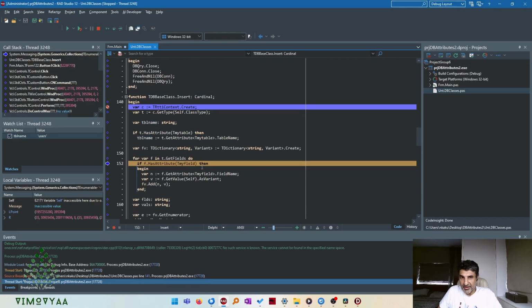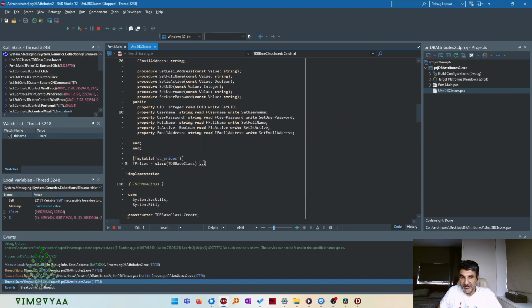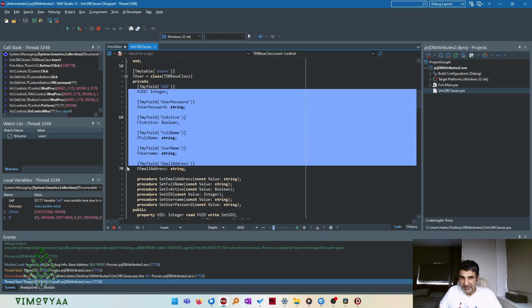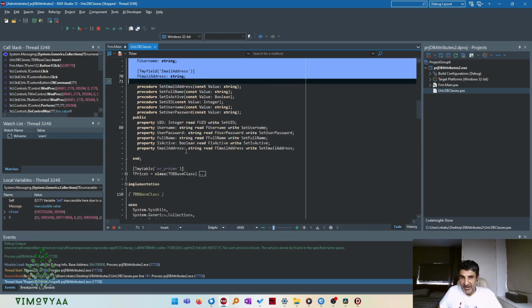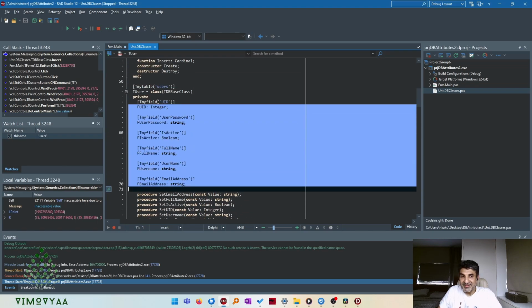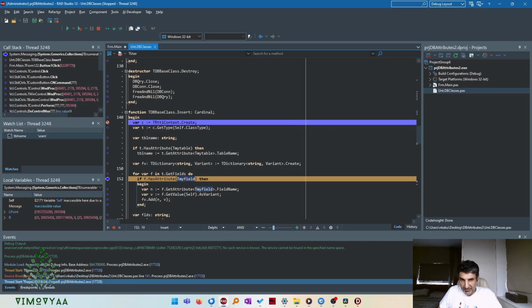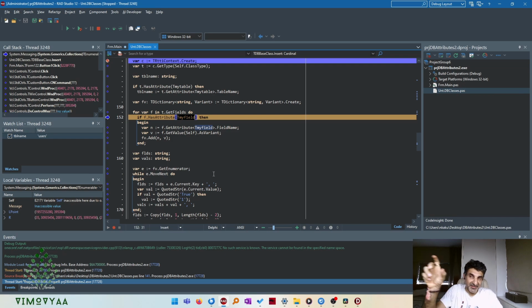And now we are iterating through all the fields of that class. So through these fields, we'll be iterating, and we are only interested in fields that have the MyField attribute, right? So we've written a conditional that, only if that field has a MyField attribute, then we know that that's the field that's connected to our table.